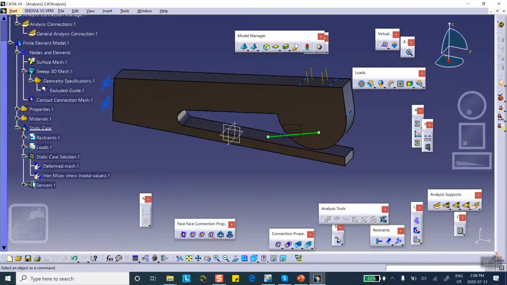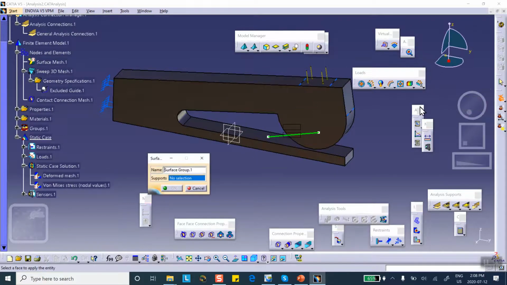So we're going to create surface groups, not by neighborhood, surface group. Where is it? Surface group. This is point group, line group, surface group. And group 1 is going to be this. We can call it the bottom arm. How about that? Bottom arm. Sometimes it's a good idea to give these things meaningful names.